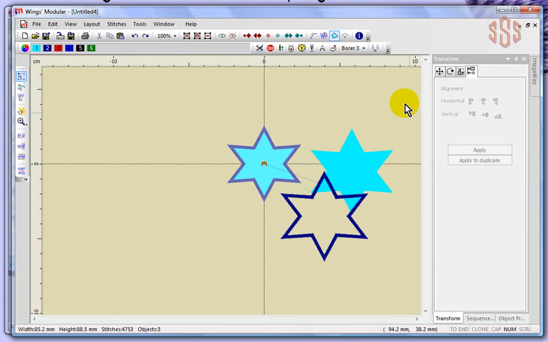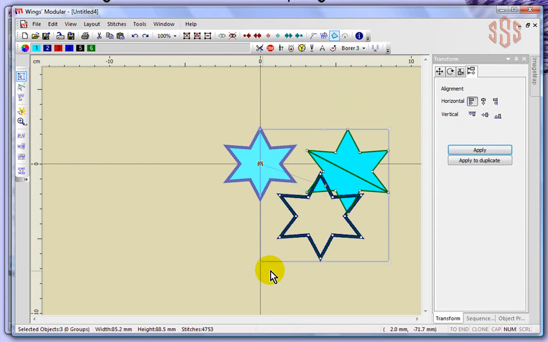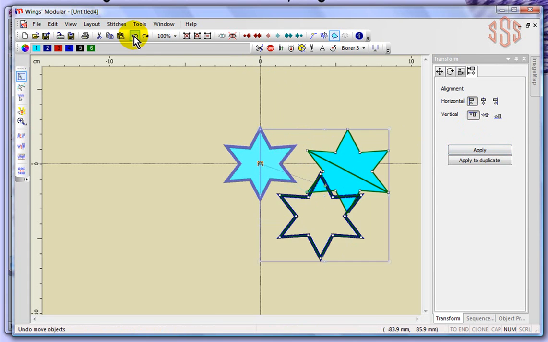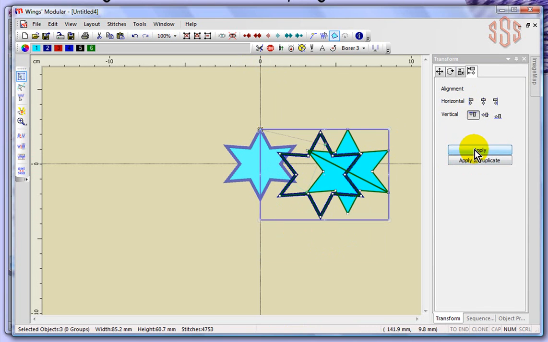If I select them both again, just draw a box to select them both, and say vertical, and for example, say top, and say apply, it brought them both. I'm going to say undo. I had both left and top selected. I'm going to have just top selected, which will leave the left and right alone and just bring them both to line up with the same top point.